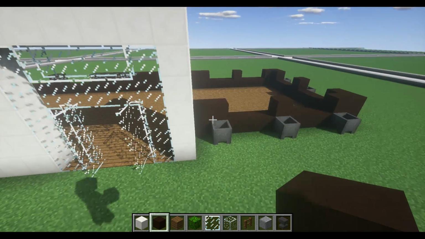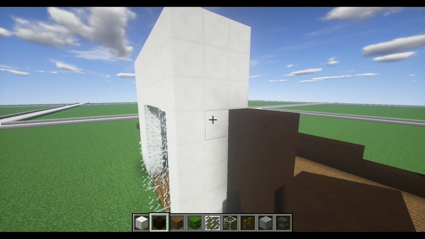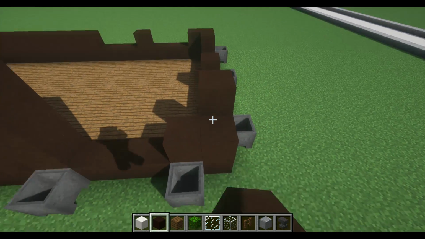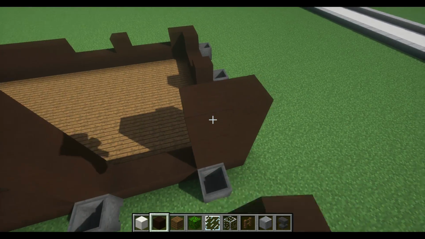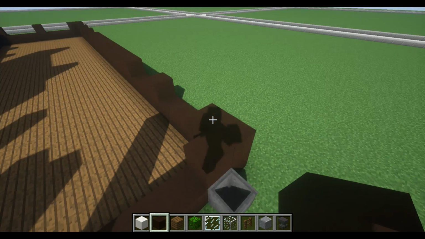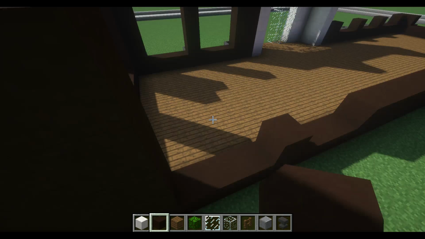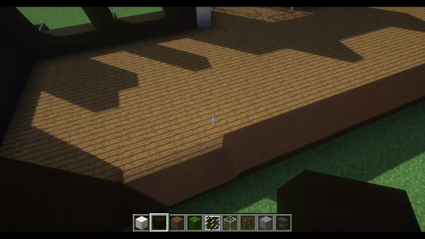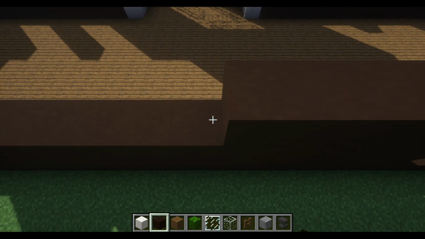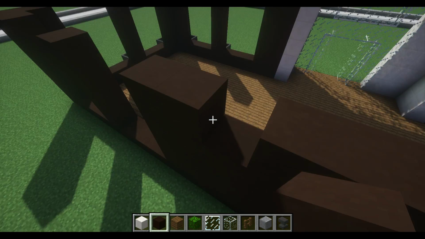Once you have done that, we're going to grab our black stained clay that we've been using over here, and we're going to go three, four, five blocks high. Just bring it up to five blocks high all the way around like this. Okay, start filling all this up. Again, just take it up to five blocks total height.